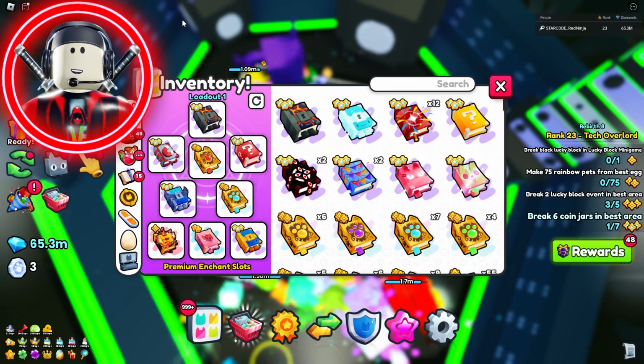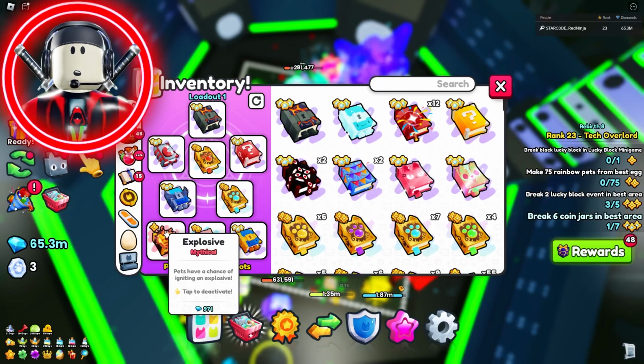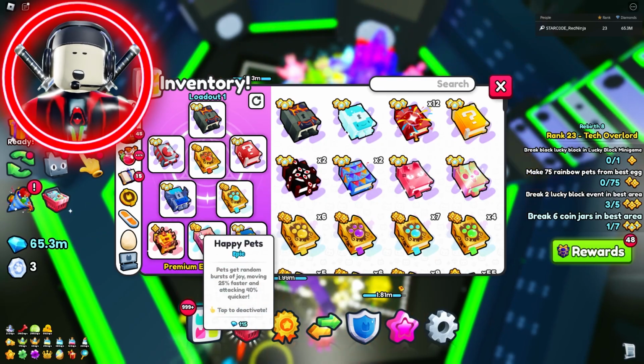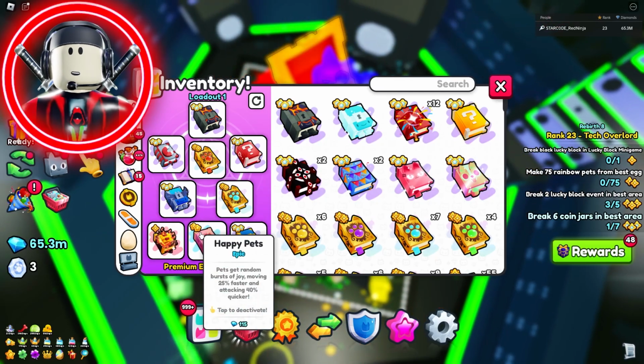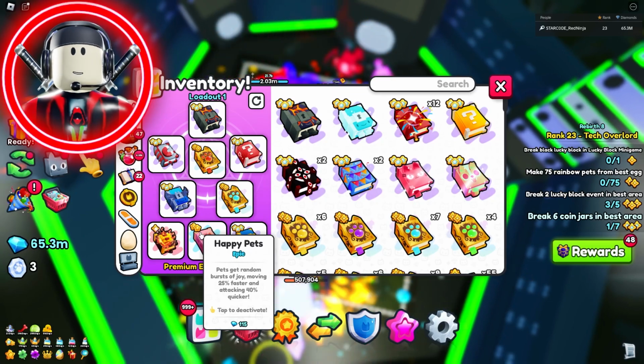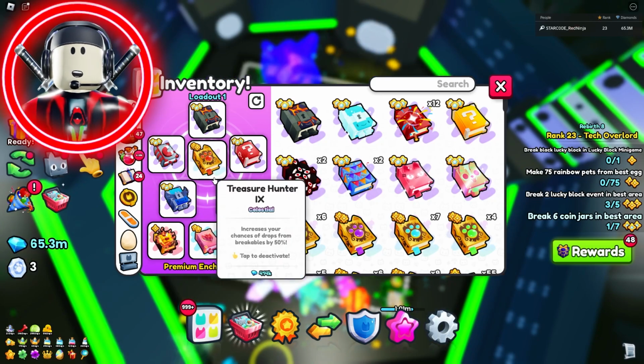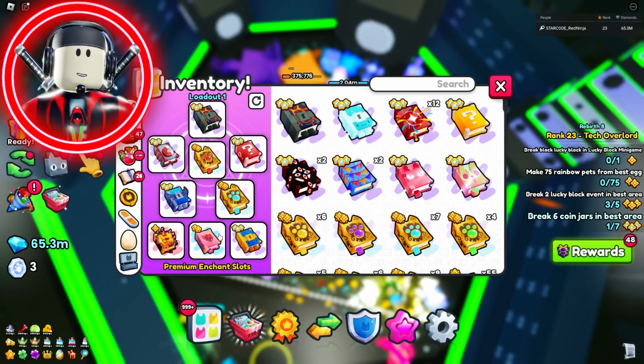So for that reason, everybody, I've been rocking an explosive enchantment, and it's actually been doing pretty well across the board. And on top of that, I've been using happy pets. I don't normally ever use this enchantment, but the fact that we do have to get a lot more hacker keys quicker, this is going to allow you to do that because your pets just move faster and they attack faster. And I have seen an increase in hacker keys by using these 2 enchantments.